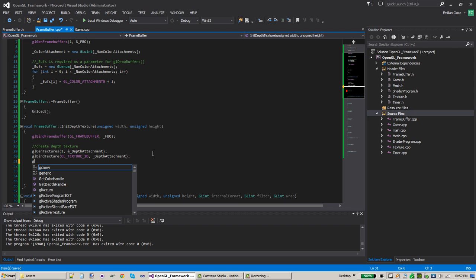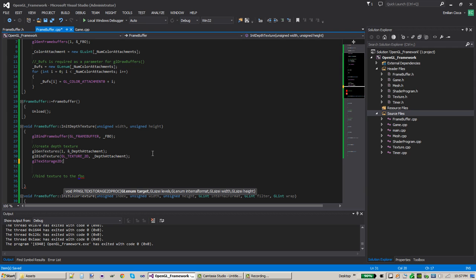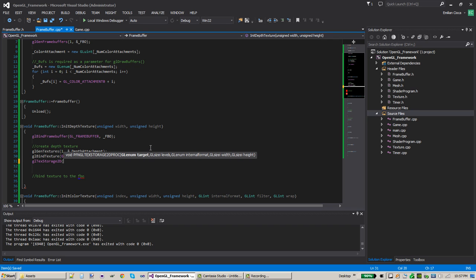So the one difference is that we're not going to call GL tex image. We're going to call GL tex storage. Tex storage 2D is essentially the same function except that it doesn't ask you for a pointer to data. All it does is allocate the space inside of OpenGL and your video memory for the texture to exist, but it just leaves it as starting blank. So it's pretty much intended for use with FBOs as opposed to allocating textures for your models, in which case you do want to immediately upload something to them.